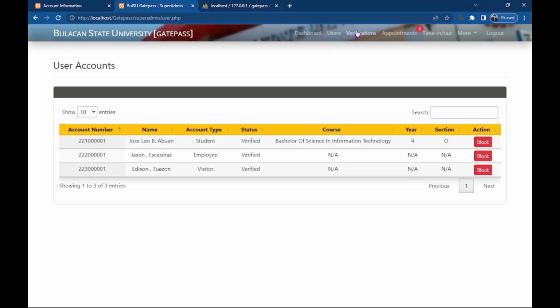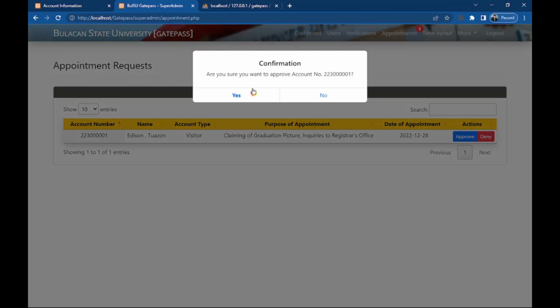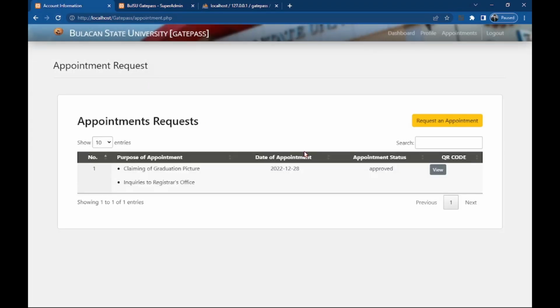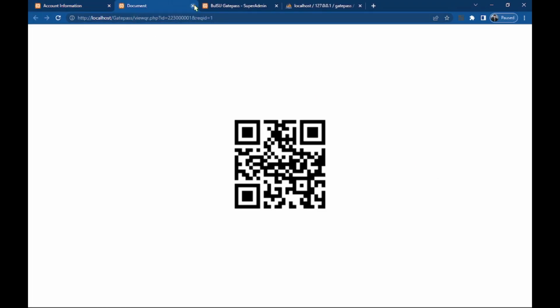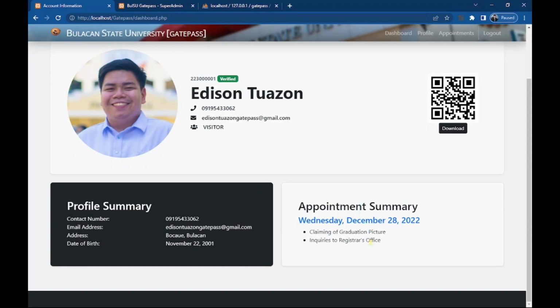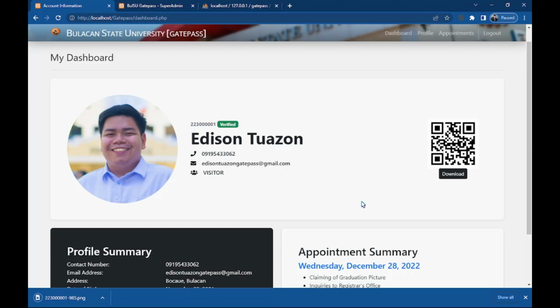For system administrators, there is a designated page for appointment requests, where they can deny or approve appointments. Only upon the approval of the system administrator will the visitor accounts be able to receive their QR code. This will serve as their gate pass for the date of their appointment.